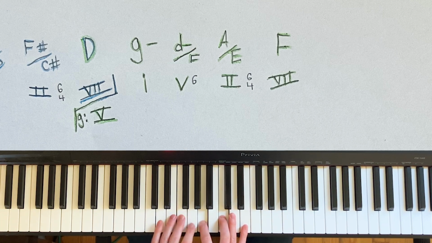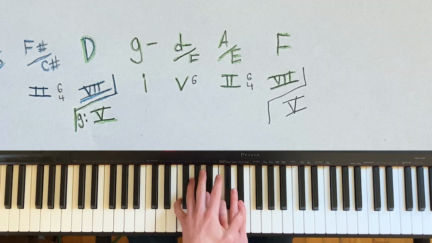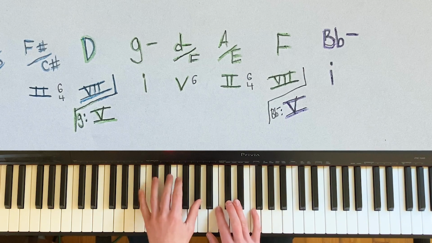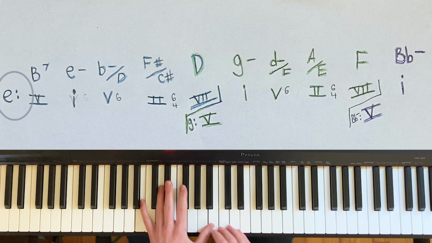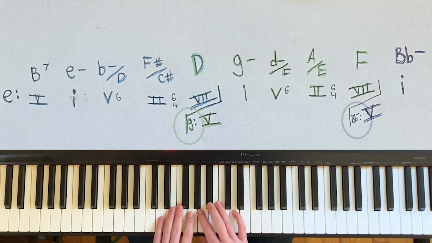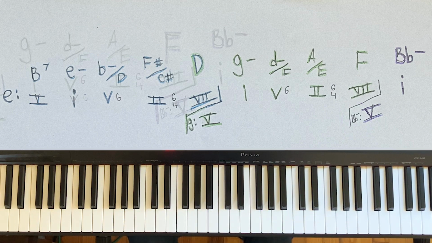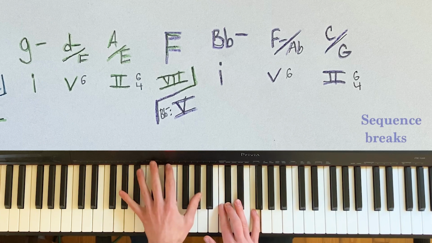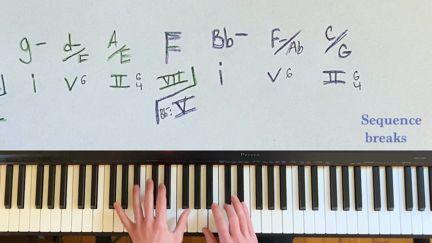Want to go again? Okay, so this F is now the 5, taking us to B flat minor. So the sequence moves up a minor third each time, from E minor to G minor to B flat minor. Now on this third key change to B flat minor, there's a break in the sequence 3 chords in, taking its time to set up a solid tonal return to E minor.